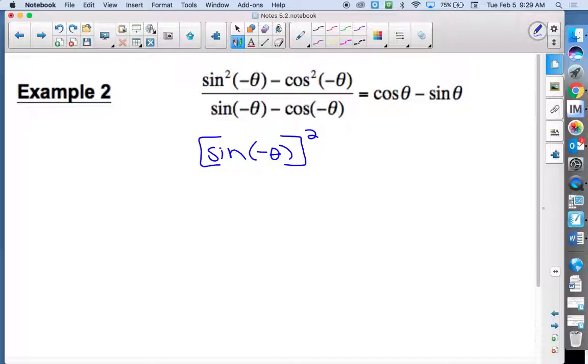It's a squared term. So writing it as sine squared and then a negative angle, or having the sine of a negative angle squared, is the same thing. That's what the term being squared means. That whole thing is squared. So doing the same thing with cosine, I'm just rewriting this to change where that little 2 is located. So they mean the same thing. It's just thinking about what that 2 is doing to the problem. So you're squaring a term. We usually just put it in between the function and then the angle.